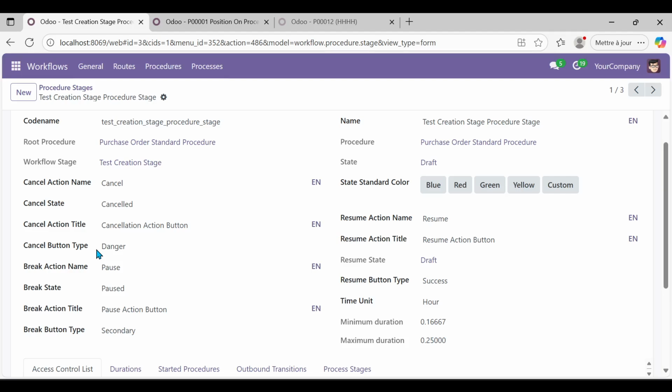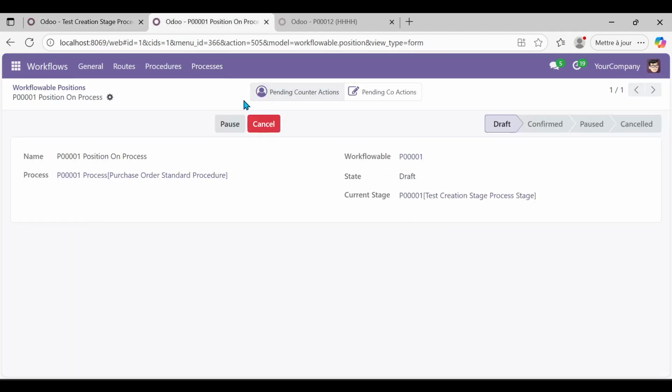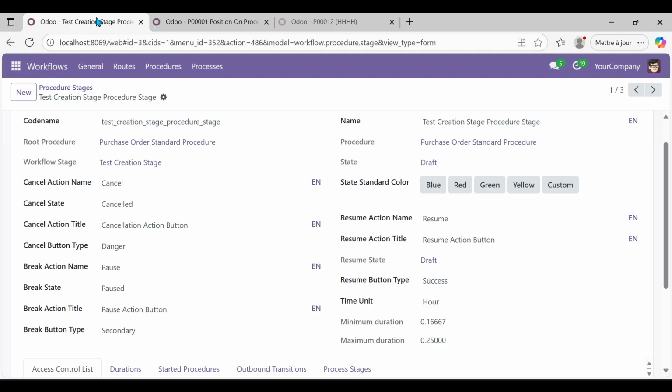The button type of the cancel is bootstrap danger, which is customized here. The pop-up description cancellation action button is what we have configured here. The cancel action title, cancellation action button.